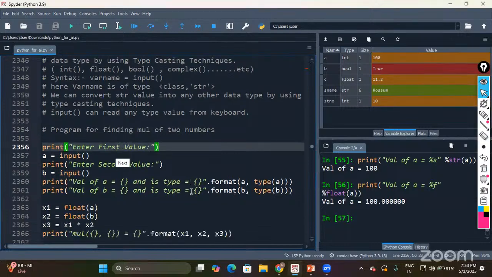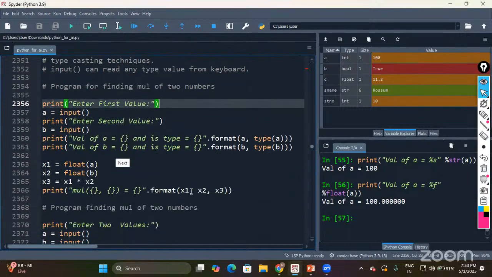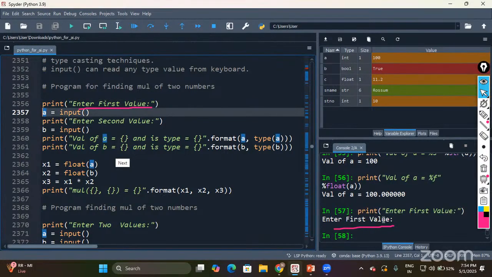I'm just going to start. What are we doing? In lines 2, 3, 5, 6, I'm using the print function. Which syntax of print is being used? Syntax 1. Its purpose is to print messages. So the message 'Enter first value' gets printed in the console when you execute these lines. Let me do it. Done.